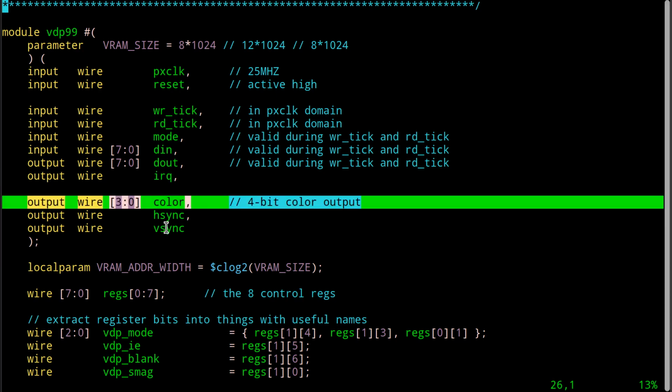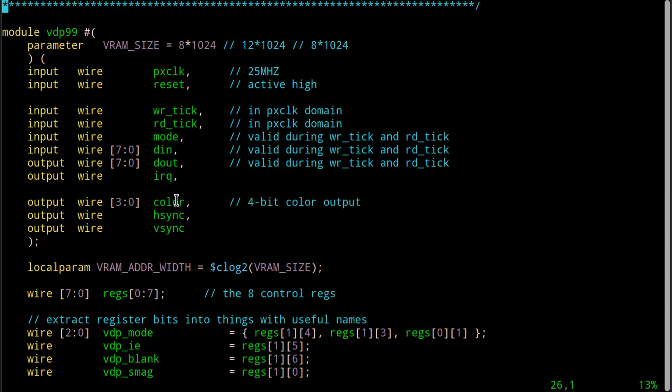And because we're dealing with VGA instead of NTSC, which is a single analog data output line, right? What we're going to have is a 4-bit color. We're going to have a horizontal and vertical sync bit as well to run the VGA, and I talked about VGA before. So if you need help on that, look at the playlist that this is in and scroll back a bit. You can see all kinds of stuff about VGA and its timing and all that fun stuff, okay?